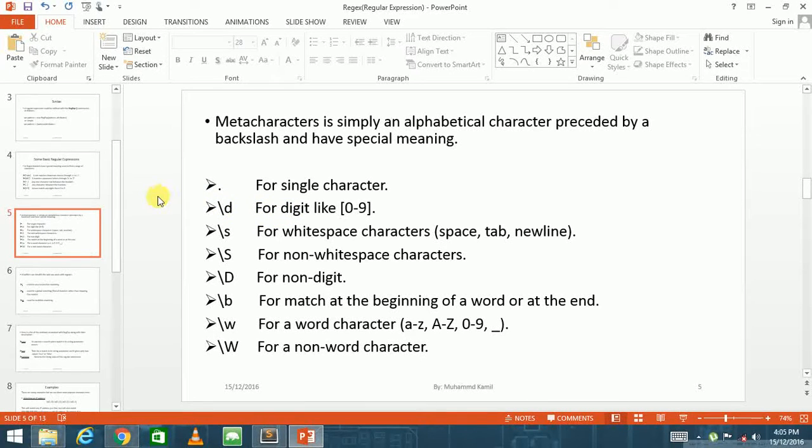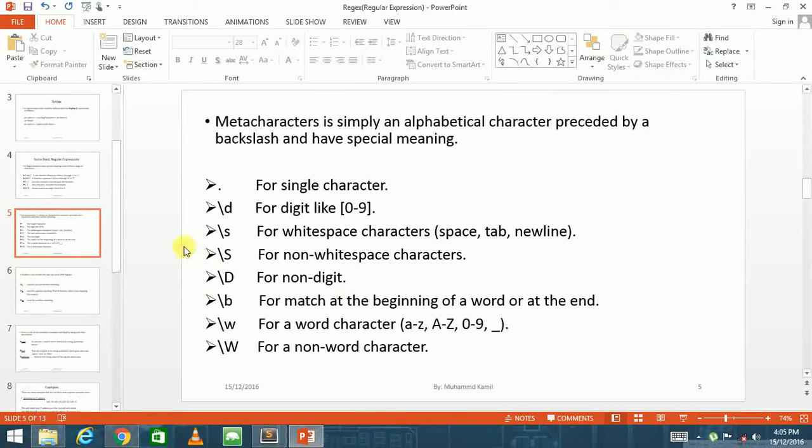Now backslash s is used for a whitespace character like space, tab, new line. Then backslash capital S is used for non-whitespace. Then capital D is used for non-digit.